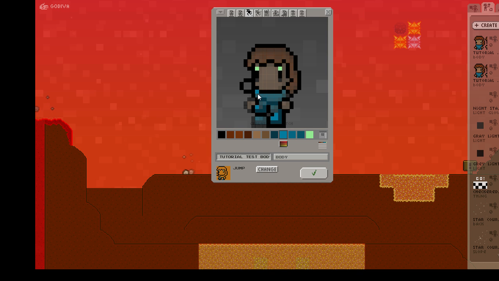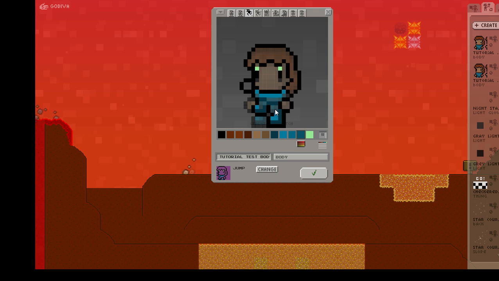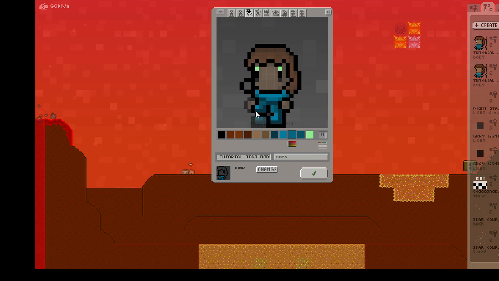So just color in the clothes. And I also notice here, there we go. It kind of got blocked out. Okay.